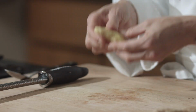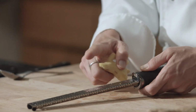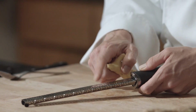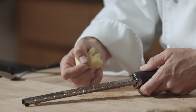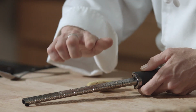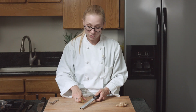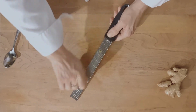But while I still have a big enough piece to grate, you can take the tool that we used in the zesting video showing how to zest lemons and limes. This is actually a really great tool for grating ginger as well. You can actually grate garlic instead of chopping it, because as long as you don't push super hard, even though this is sharp enough to grate the ginger, it doesn't cut you like running your finger along a knife would. So when you don't press really hard, you usually won't cut yourself with it. So just press down, grate your ginger.